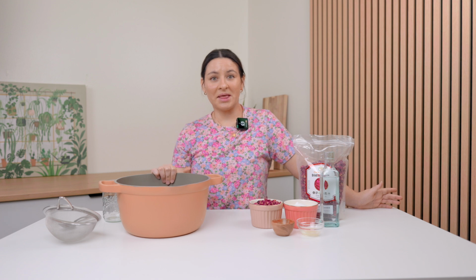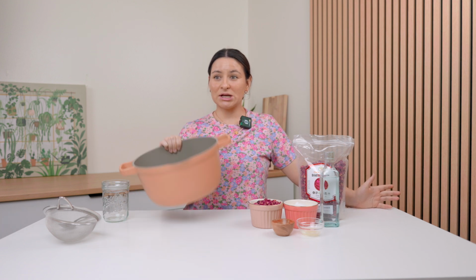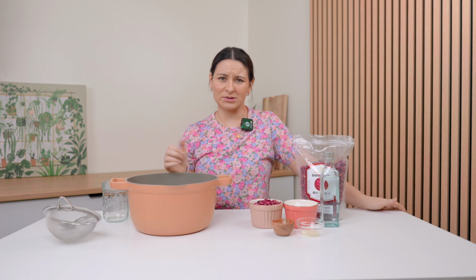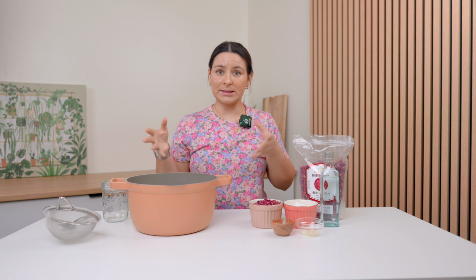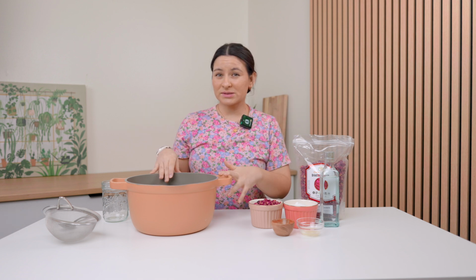I'm just using this giant one today, this giant pot, because of the color. I just feel like it matches a little bit better with the rose vibe we got going on. But use whatever saucepan you need. It just needs to be large enough to fit, obviously, all the ingredients, and then to account for a little bit of the syrup bubbling up, because we're gonna boil it. 2 quarts should be plenty.